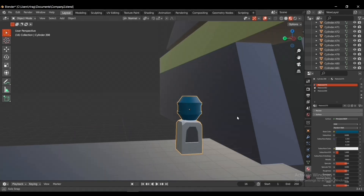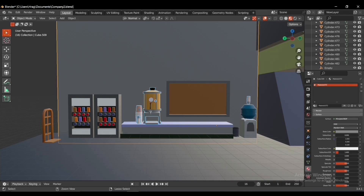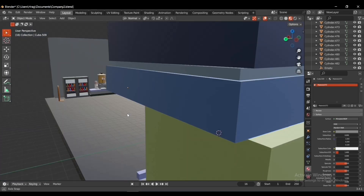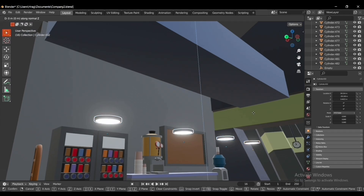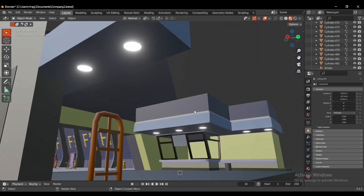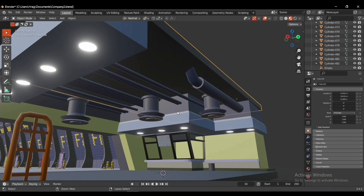I continued the decorations of the second section. I added a capsule collider and link-duplicated it to the others to make the light bulbs, then added a bloom effect with white color. Another cube was used to start forming the roof, and I attached the light bulbs to it. After a lot of work the second section of the game has been finished.